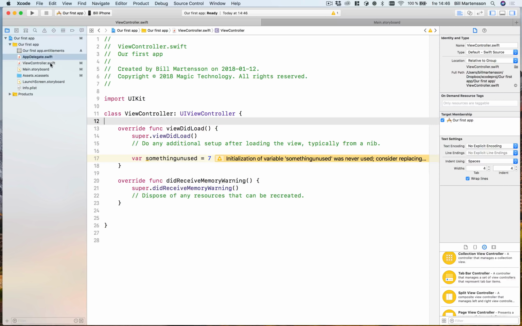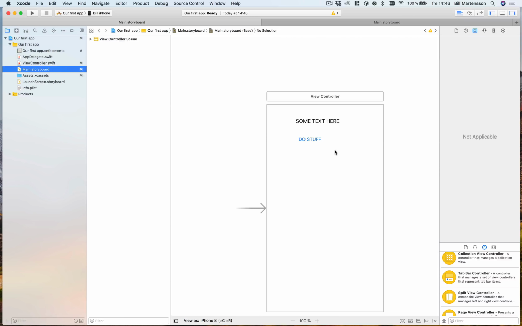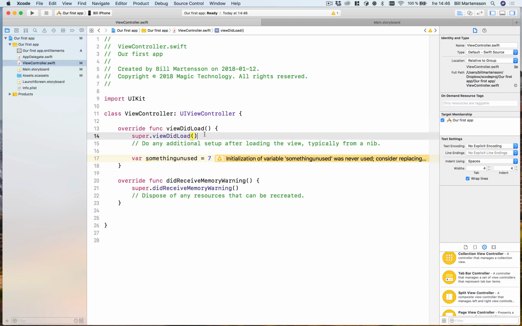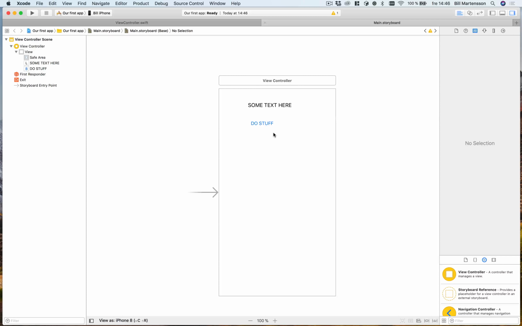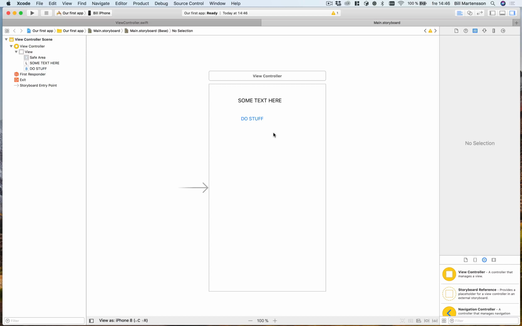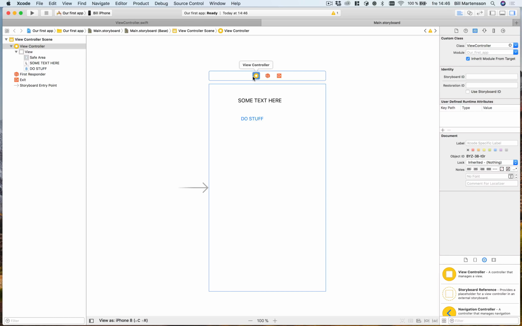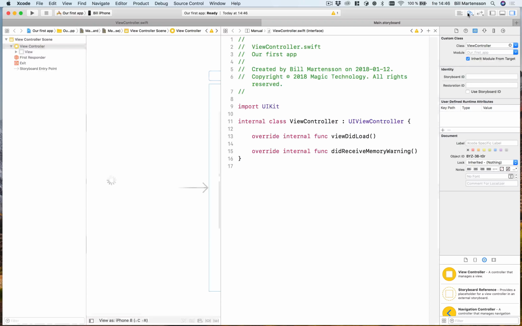Let's do a very simple app. So here, now, I don't need to do this. I just need to select my other tab here, Main.storyboard. The code in this is defined here in ViewController. Now I need some code that says click this, change this text. Then we're going to do two very simple things.